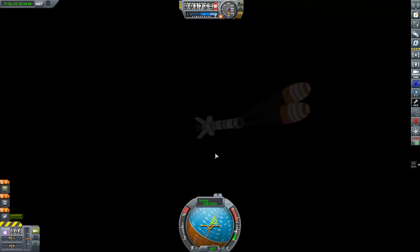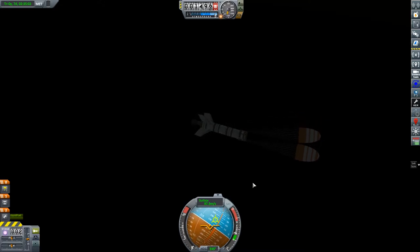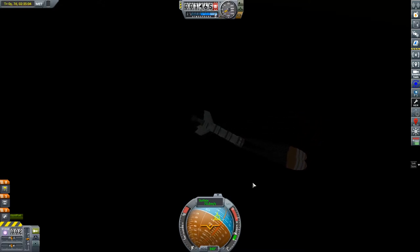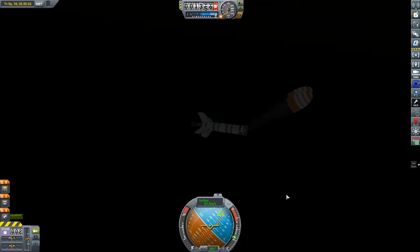Oh, now the tail fins are really starting to kick in. It wants to turn. Man, there's a lot of lift on those tail fins. Oh, now it is actually going up. That's remarkable. Oh, there we go. Now it's settling back down as it slows down a bit. That's crazy. Oh my goodness.